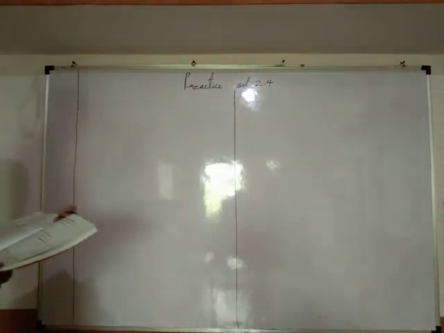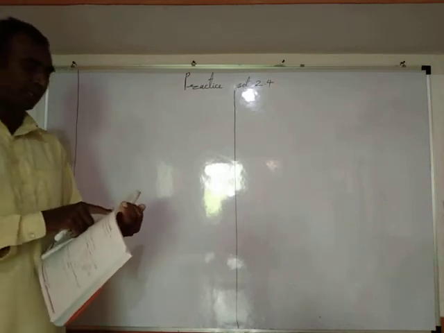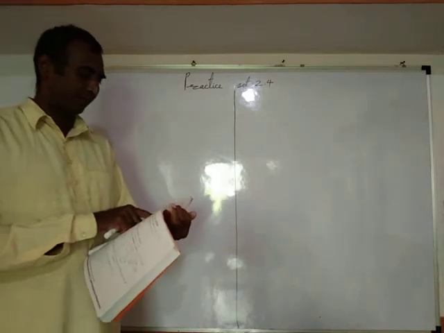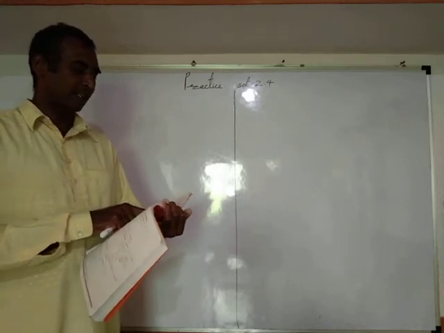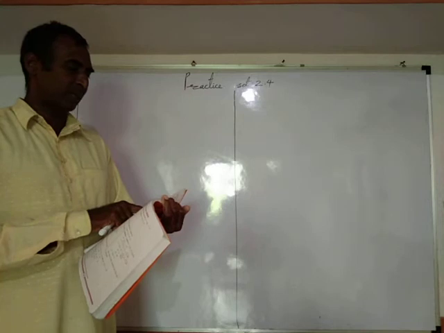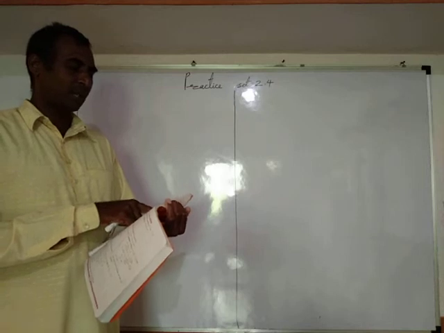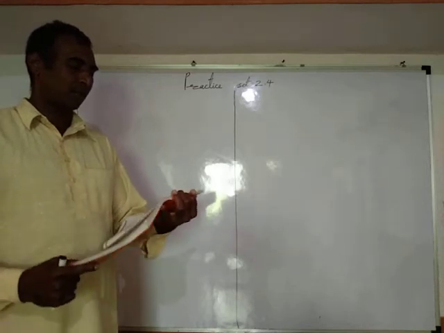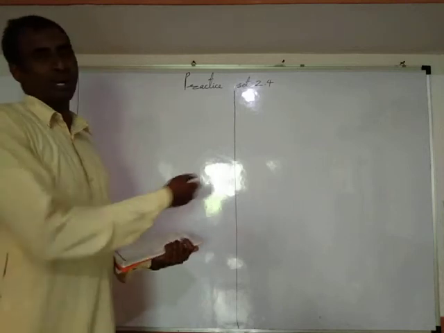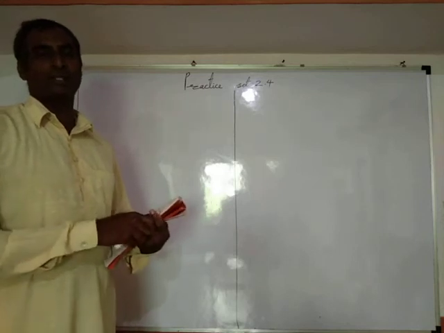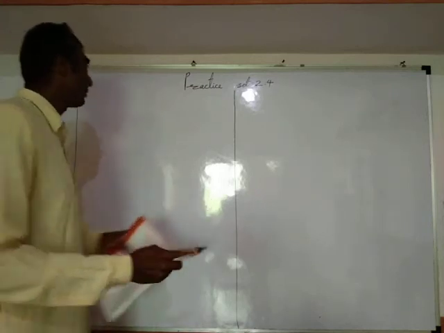Question third. With the help of the flow chart given below, solve the equation x square plus 2 root 3x plus 3 equal to 0 using the formula. Solution. Compare the equation x square plus 2 root 3x plus 3 equal to 0 and ax square plus bx plus c equal to 0. Find the values of a, b, c. Find value of b square minus 4ac. Write formula to solve quadratic equation. Substitute values of a, b, c and find roots. Means what we did already in the questions from question second, we have to do in this question also. Okay. Question third.